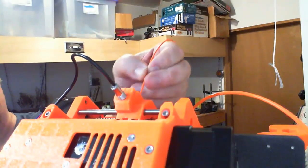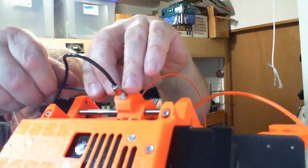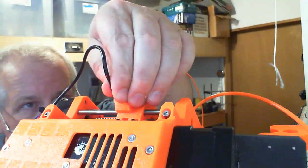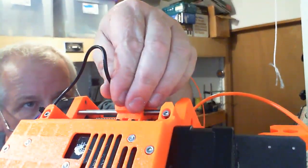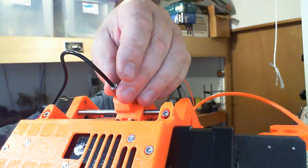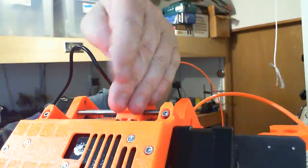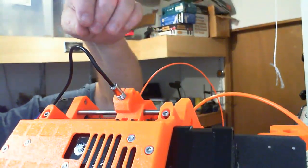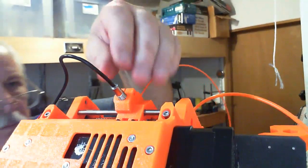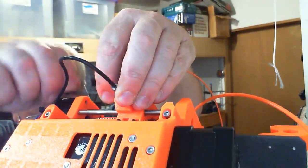I am not seeing a light or nothing. So maybe this is part of the problem. I mean, that's tight. But I don't see a light on there. You guys don't see a light on there. And they said back it up a quarter turn. So that's what I did. A little bit more. Maybe it's binding up in that.